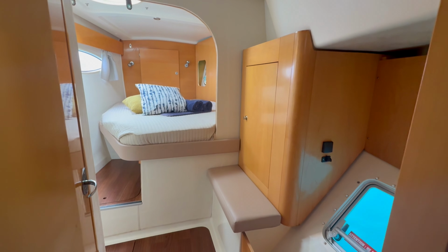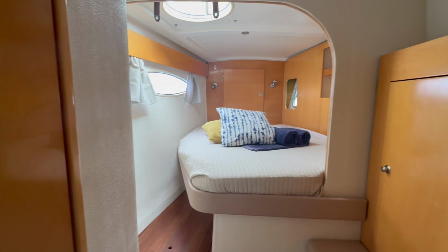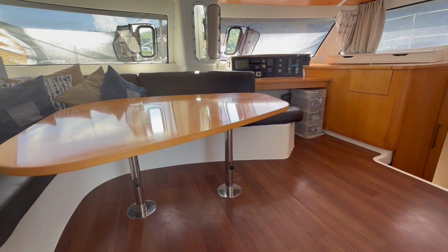This boat is the previous generation, but you wouldn't know the age by touring around it. They take really good care of it. It's immaculate: the floors, the upholstery, the woodwork all through the boat. The floors are very telling when you walk into a boat, and on a lot of charter boats the floors are so worn. These floors look brand new. You can always check the floor right in front of the galley, where everybody's dropped pots and pans. It usually shows, but on this boat it does not.